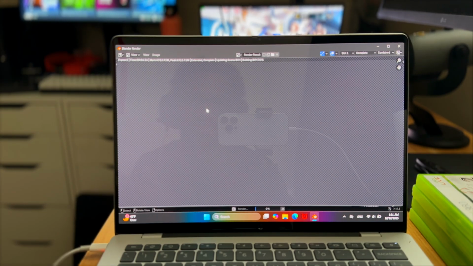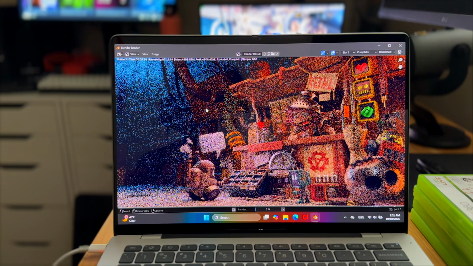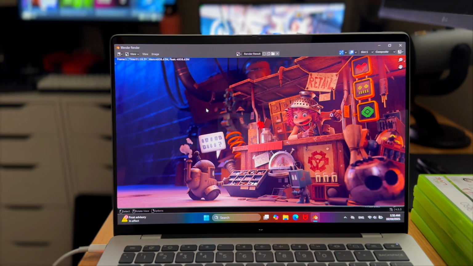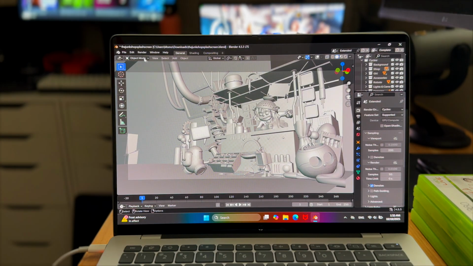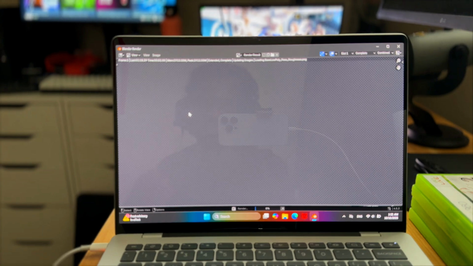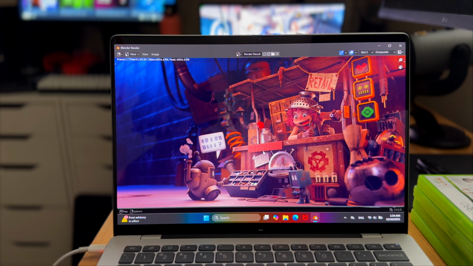I did close everything and reopened it, so we will not take the first run into account because this will be the kernel run. The first run is done, and it took 1 minute 18 seconds, and that's to be expected because it's the kernel run. We will go ahead and run it again, and this time it should not be the kernel run, and we should be able to get a better number as well. Okay, so the second time was done, and it's 1 minute and 20 seconds.